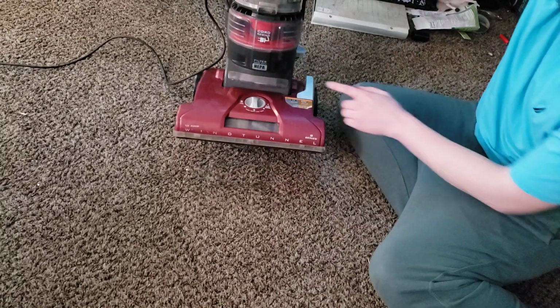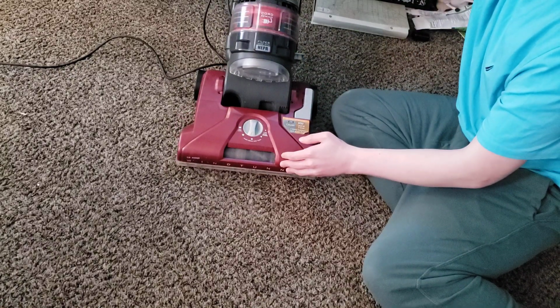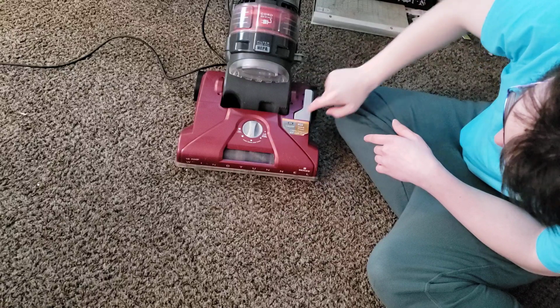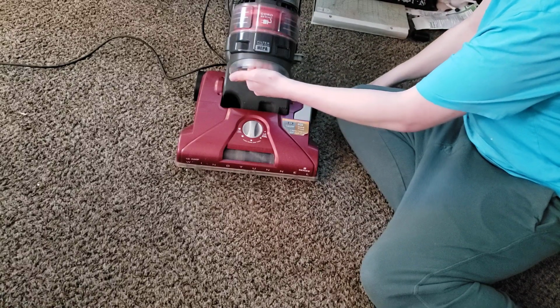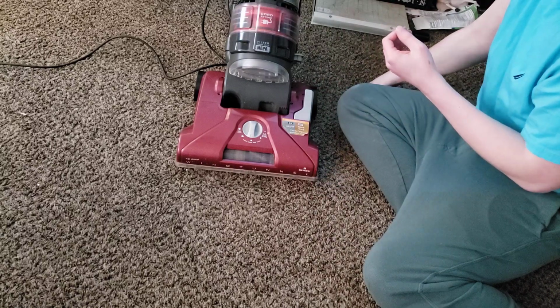Now, one thing you did notice is that there is a headlight right here on the front of it. It's pretty easy to get to if you do need to change the light bulb. There's two screws right here. There's also a little carrying handle right here if you want to try to use this on your stairs with the power head. I don't know why you'd want to do that.